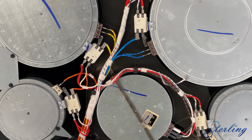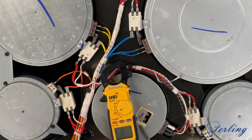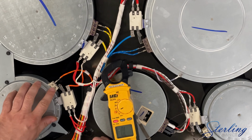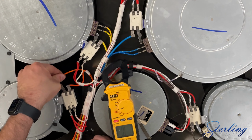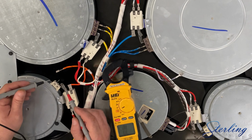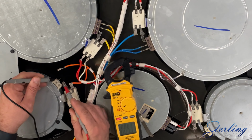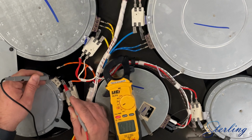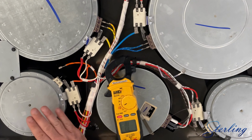To test our element, we're going to use a voltmeter set to ohms. We have 2 leads going into this element. This one is our hot. We're going to go ahead and remove our neutral lead, and we should get about 45 to 50 ohms on a working element. And we're reading about 47 1/4, and that's a good working element.